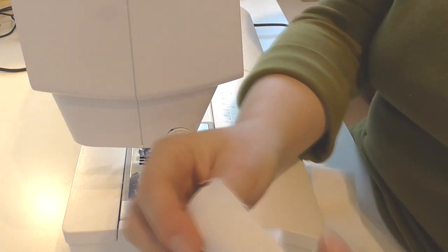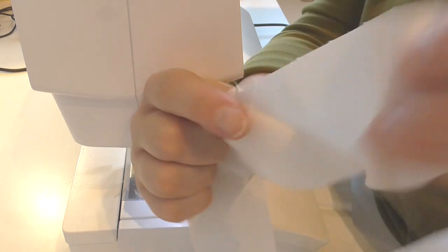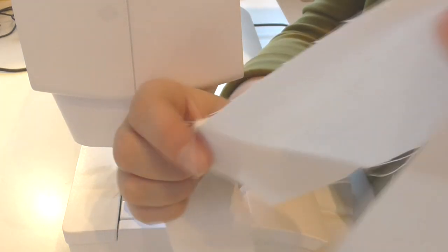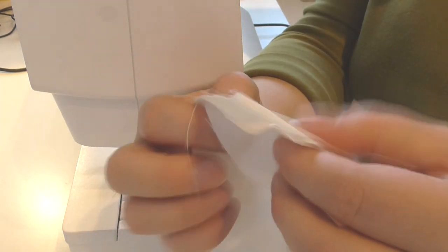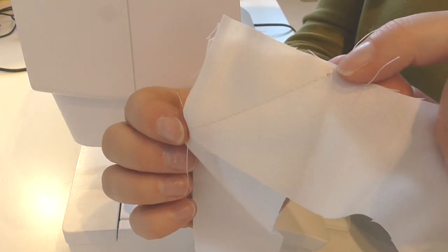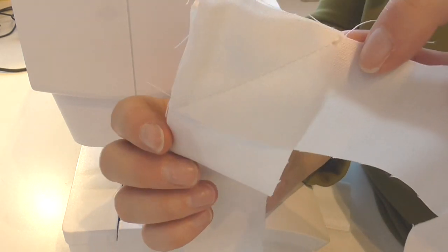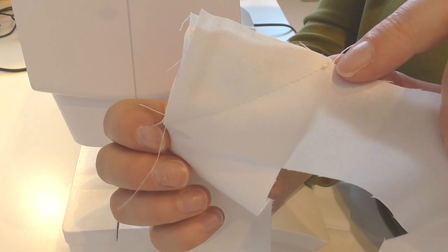So there we are. I have stitched the 2 pieces together so that when you open it up, it's a continuous piece, if that makes sense. You can see I've stitched from the corner here to this corner here, as if where they overlap is a square, and I'm stitching corner to corner.